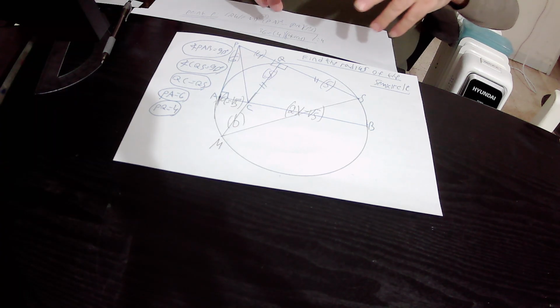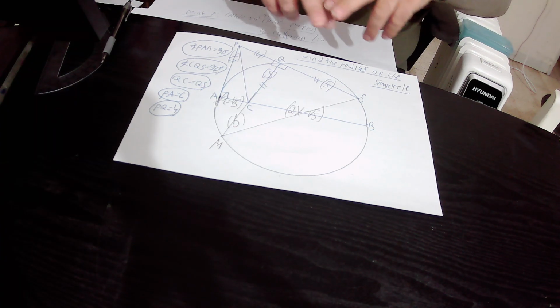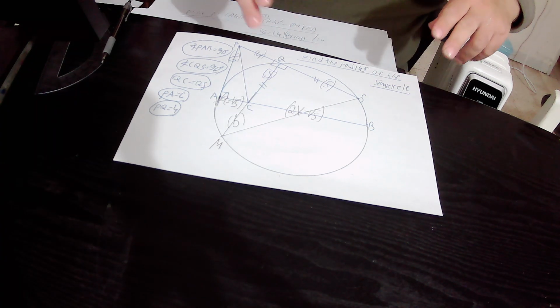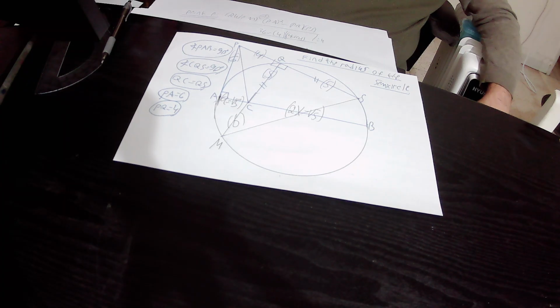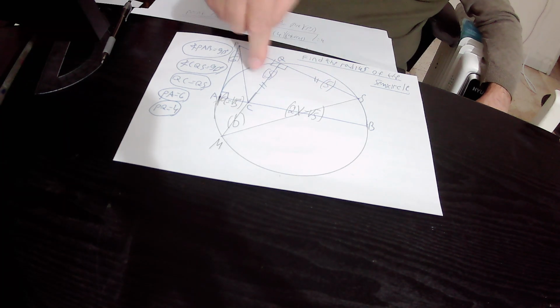Why? Because in our drawing, if you focus on the lower side of the straight line PS at point Q, the sum of the angles must be equal to 180 degrees according to rule number 3. Which angles do we have at the lower side of PS at point Q? We have this angle that is equal to 90 degrees plus the missing angle. In total, they must be equal to 180 degrees according to rule number 3. Therefore, the missing angle here must be equal to 90 degrees. If this angle equals 90 degrees, it means that triangle PQC is a right triangle.